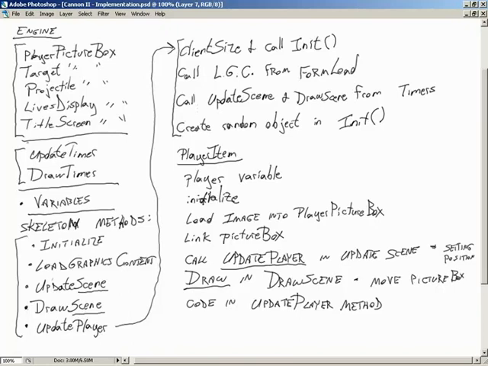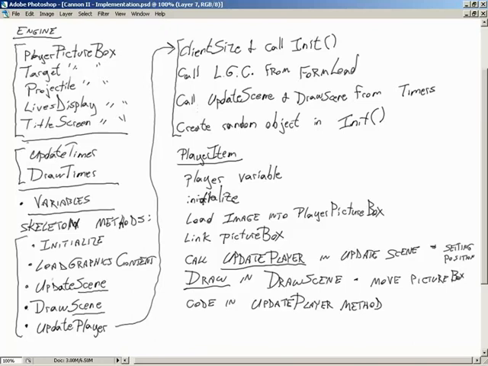From there, we know we need to call update scene from within its timer, and call draw scene from its timer. And then we know we need to have a random object because we need to randomize the direction in which our target object is going to fall from the sky. It also kicks off the practice of creating objects within initialize. Precisely.